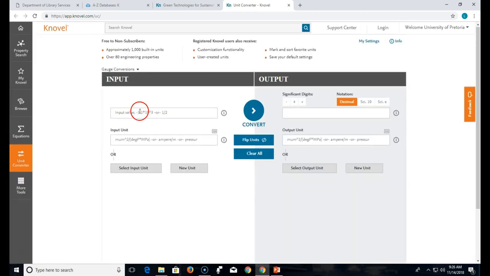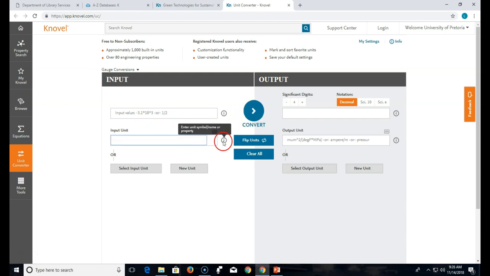There you can input your values that you want to convert, and also you can then specify if you want it in specific decimal places and how many decimal places it must be provided in. So that's more or less how the unit converter works. You just put in what you want and then you enter the symbol, if you know it.